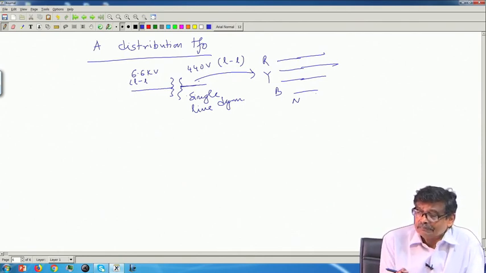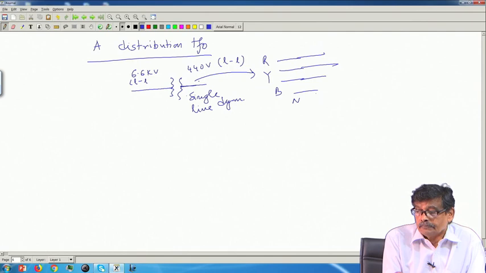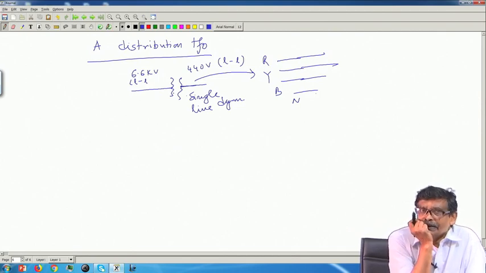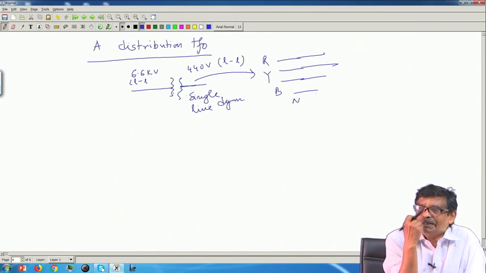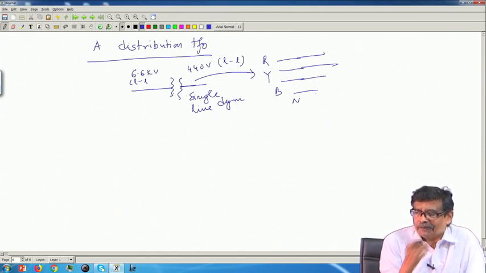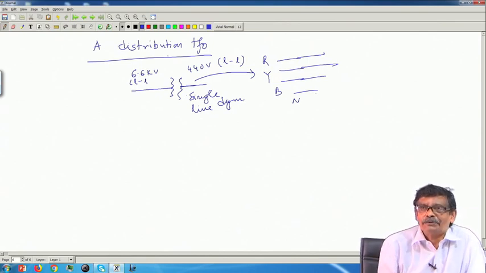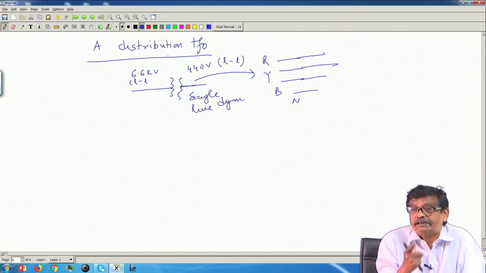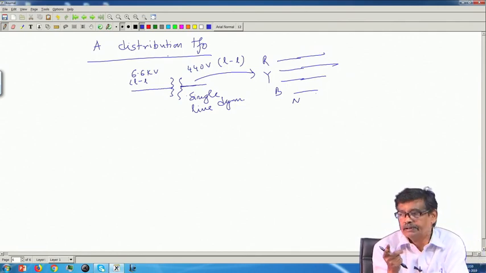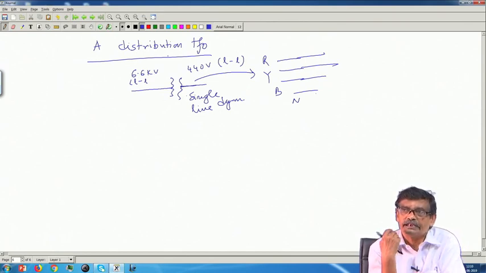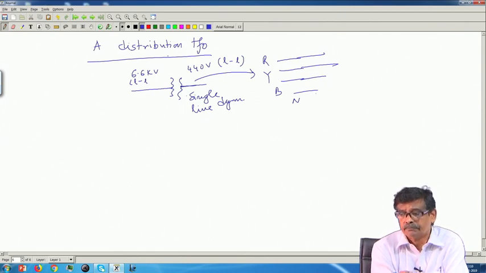But the point is, the engineers sitting in the substation will not take a decision like this, that in the midnight the load is less, therefore, let me put the primary side off, so that no losses take place. No, you cannot do that. You have committed that you will supply power to every residential complex at a fixed voltage and fixed frequency, at all times. During an emergency situation, you have to switch on the loads in your house. Therefore, primary is to be kept energized all the time, whether secondary of this transformer is loaded or not.